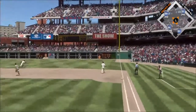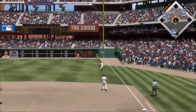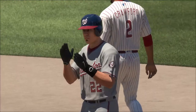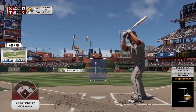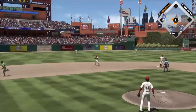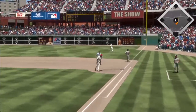Swing and a liner. Oh, and this nightmare inning continues as they're going to tack on even more here. And a second run is across. And on the play, the runner moves into scoring position now at second. Yeah, with the bases loaded, he didn't walk a run in, so instead he makes the cardinal mistake of putting it right in the heart of the plate. And when you do that, you're going to pay the price, and that's exactly what happens with a 2 RBI double. Hit to short. And it's in time at first, and finally, at long last, the side is retired.